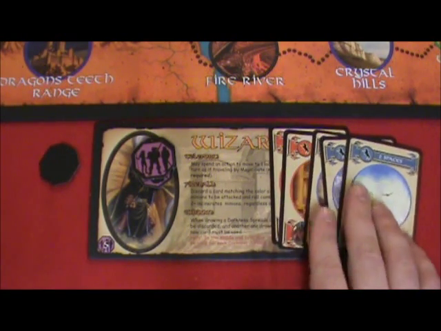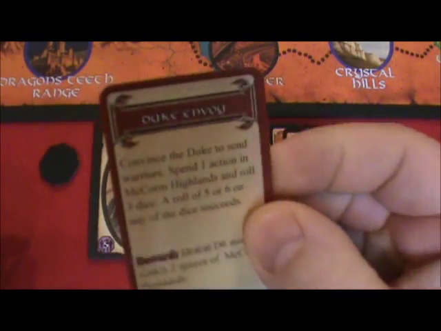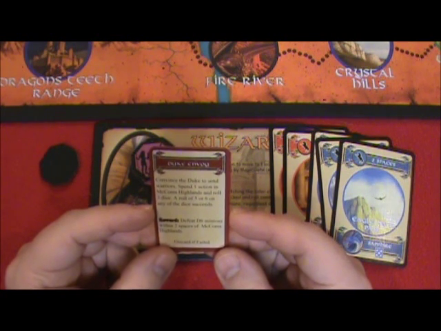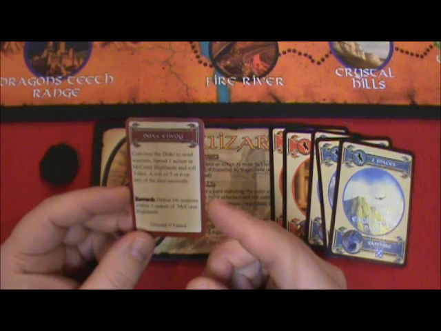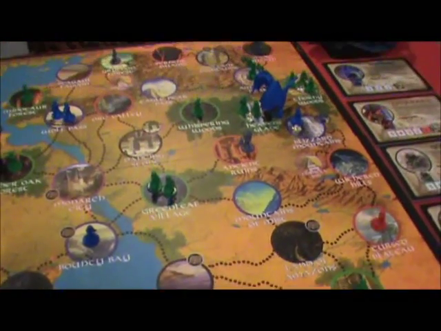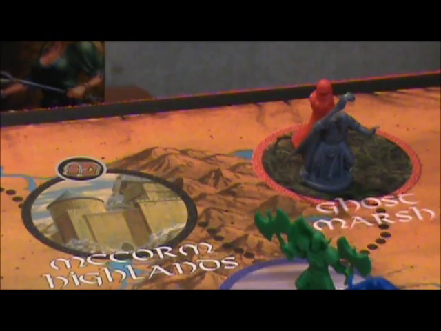So you may also see my wizard is missing a quest card. We need to refresh him with a quest card. And this is called, let's see, the Duke Envoy. It says, try to convince the Duke to send warriors. Spend an action, roll 3 dice, and 5 or 6 on any of the dice succeeds. You can defeat 1d6 minions within 2 spaces of the McCorm Highlands. Let's see. I think that's right up there by the wizard right now. McCorm Highlands is on the left, and my wizard is there with the minion that slapped him around last turn.